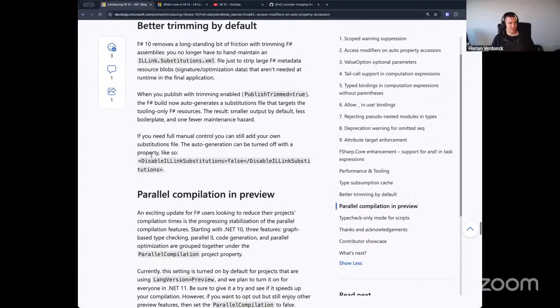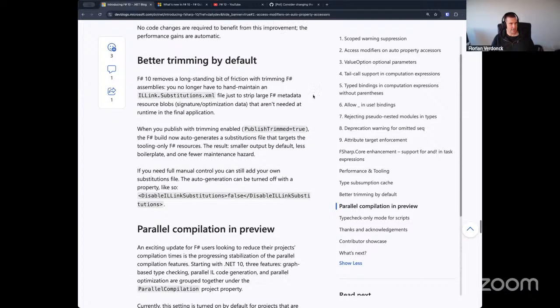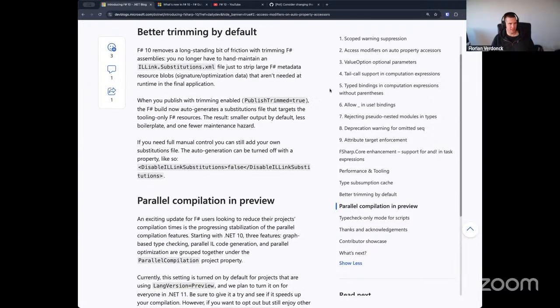All right, moving on. Better trimming by default. I've never really done much trimming, and I think that's partially because I do more .NET tools, which you then ship on NuGet, where trimming isn't really a thing because you don't really know who it's for. It depends on what you're shipping.